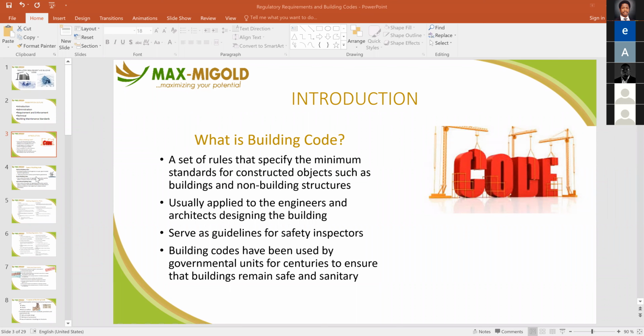After much study, those things were agreed. So that's the kind of thing that happens in building codes and standards. It's after research widely covered all over the world that some basic requirements are put in place and agreed as standards for structures, to be set up as a minimum required standard. You can go above, but at a minimal level you should remain there and ensure that everything goes as it should, so that you don't have a building that is only meant for short people.